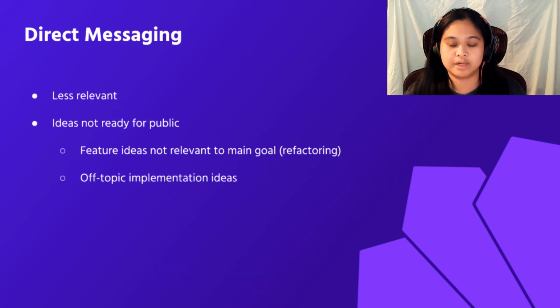Sometimes discussions around implementation details can be less relevant when addressing an issue. This is when we discuss project ideas through direct messaging. It can be difficult to find a balance between deciding which are relevant to the task at hand and what ends up being unnecessary information. In general, project ideas that are not ready for the public are kept in direct messages. This refers to features that are not relevant to our current goal, such as future project ideas, and also any implementation ideas that are off topic.